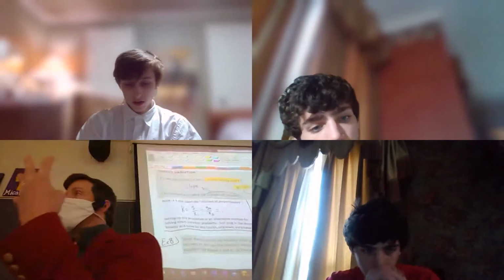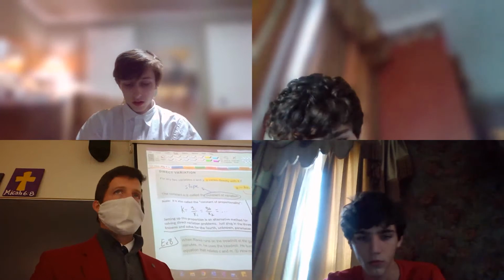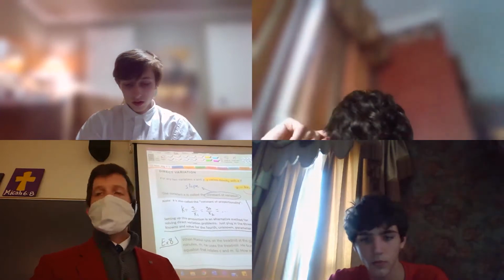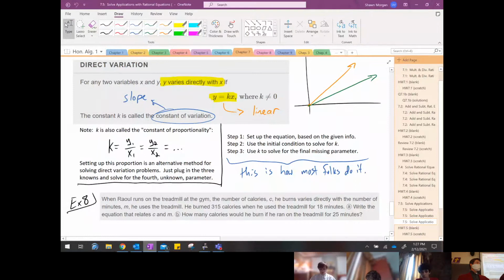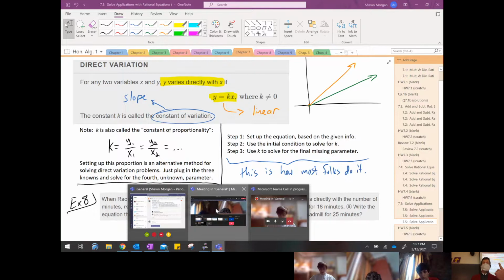In this lesson, we are going to talk about two of our four types of variation. You might remember that in class, probably Tuesday or Wednesday of this week, we talked about how there's four types of variation. You'll learn two in Algebra 1, you'll learn two in Algebra 2, okay? Obviously, direct variation is one of those four types, because that's what we've got here at the top of the screen. What's another of those four types?